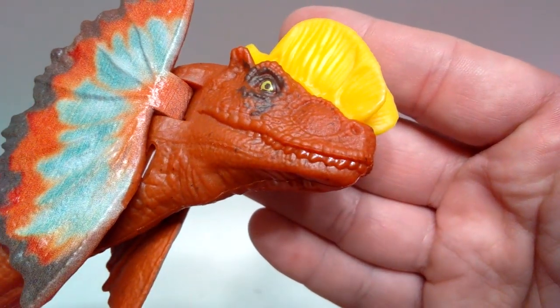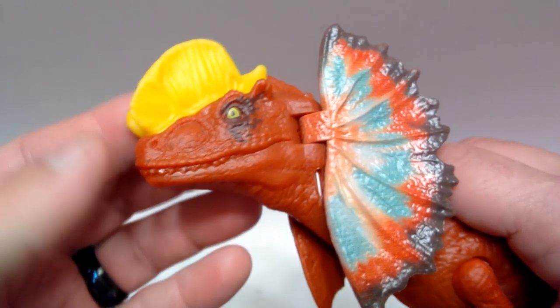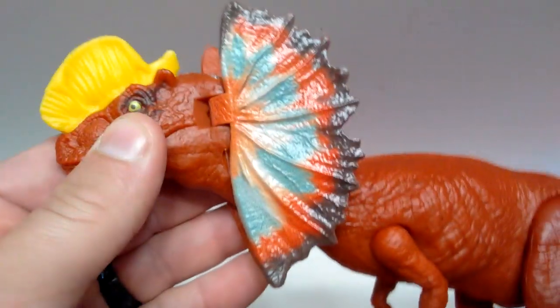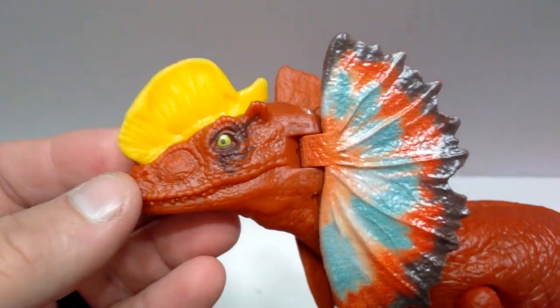You've also got a gloss there. You can see it shining on the teeth, so that is also really cool. The teeth are not painted, of course, because why would they be on a basic figure? They're just basic, but regardless, they do still gloss and shine quite nicely, which is very cool to see as well.